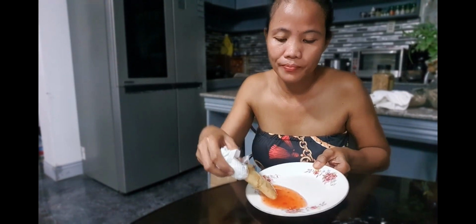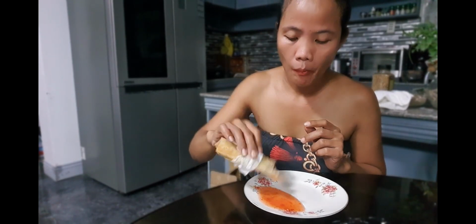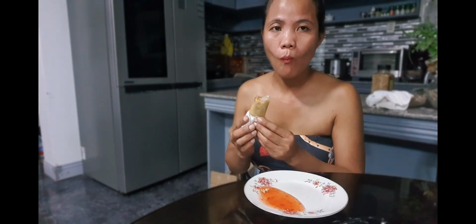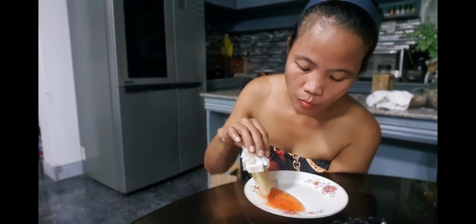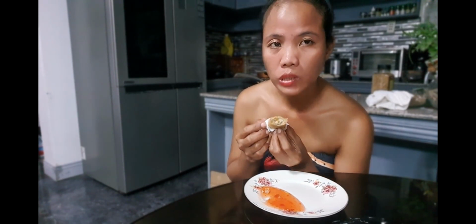Let's try the lumpia. I have a sweet and spicy sauce. Sarap. Masarap.